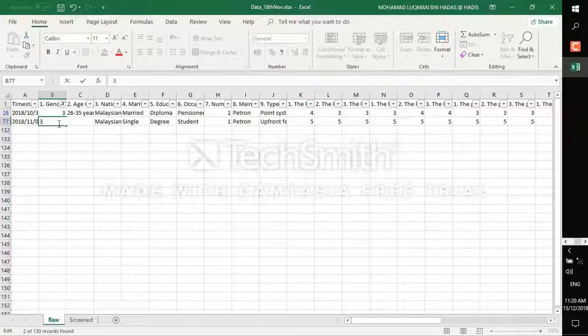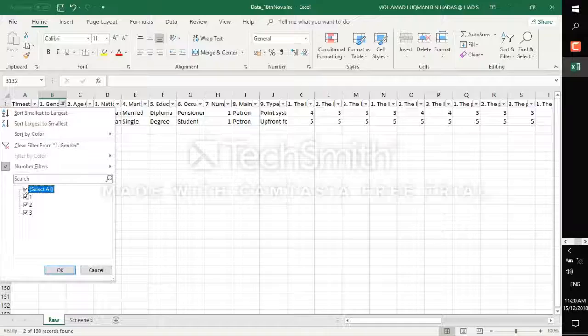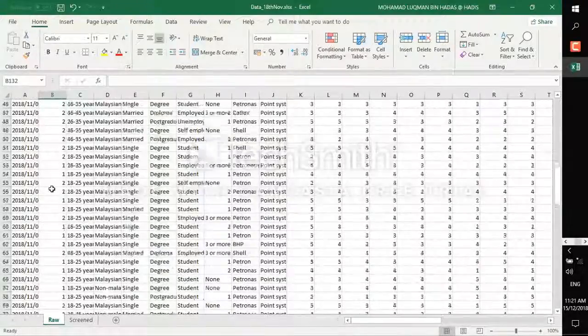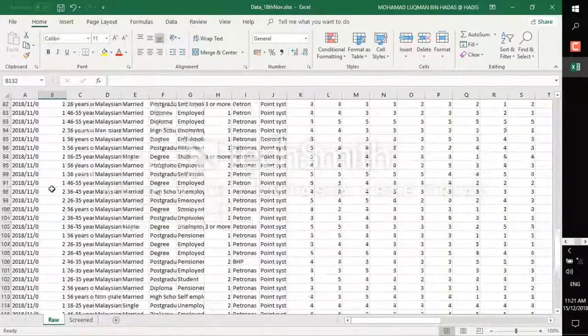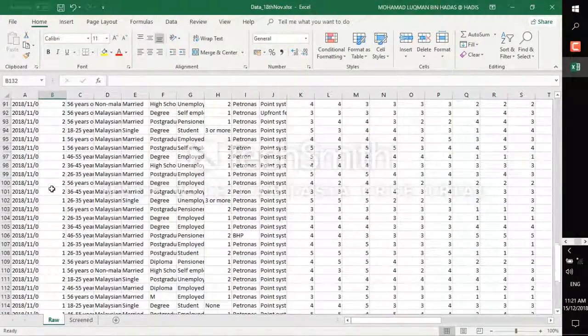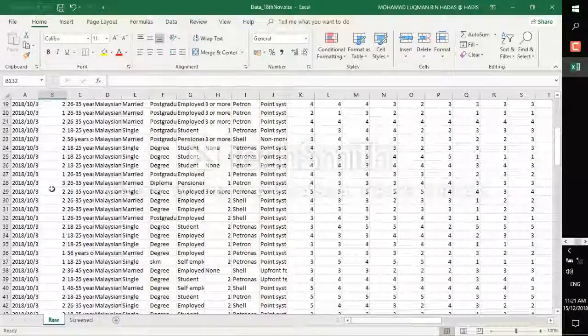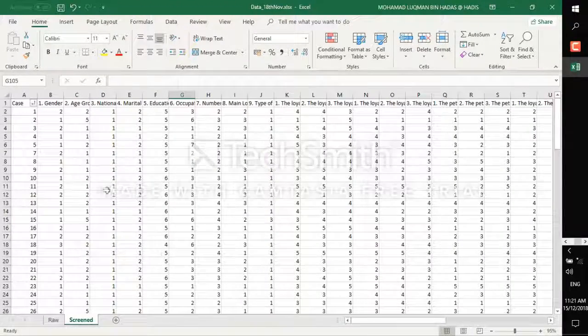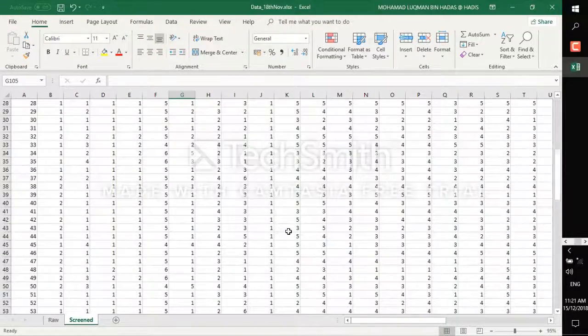Okay, so I change it manually to 3. And now that we have done it, the gender section is officially done and can be recognized by the SPSS. And then all you need to do is transform all the other variables such as age group, nationality, marital status, and education with the same type of transformation that I have explained before.